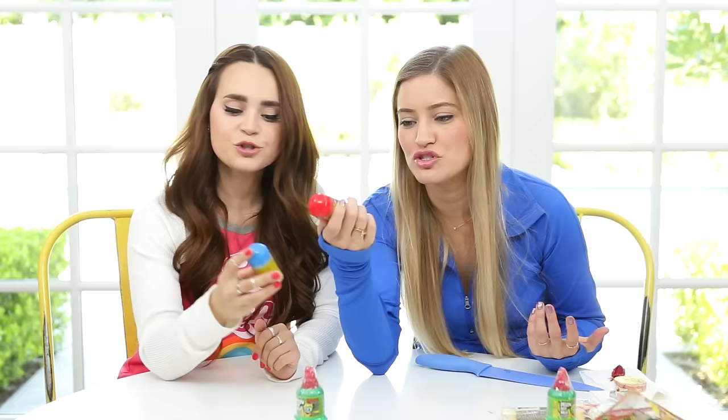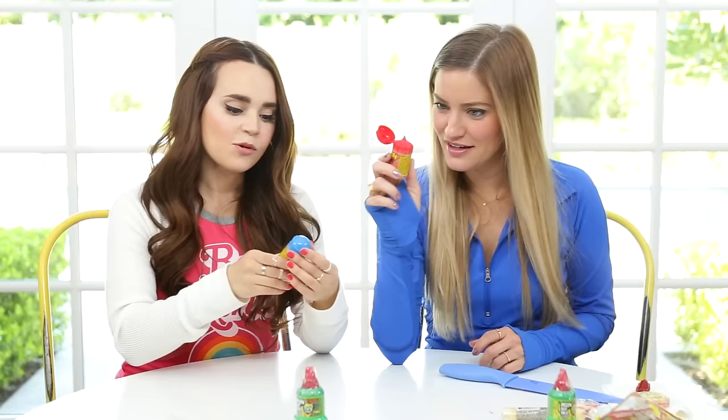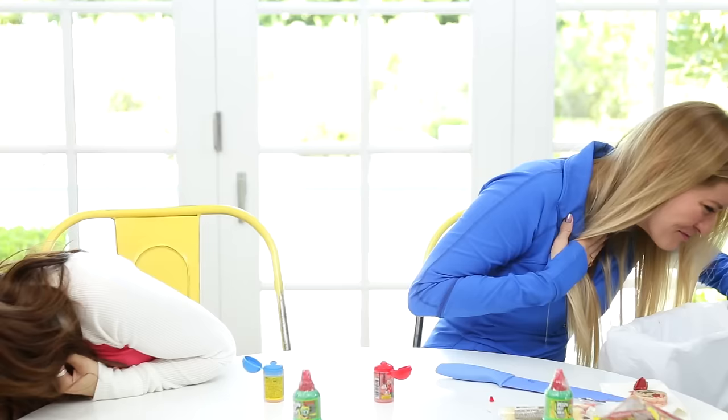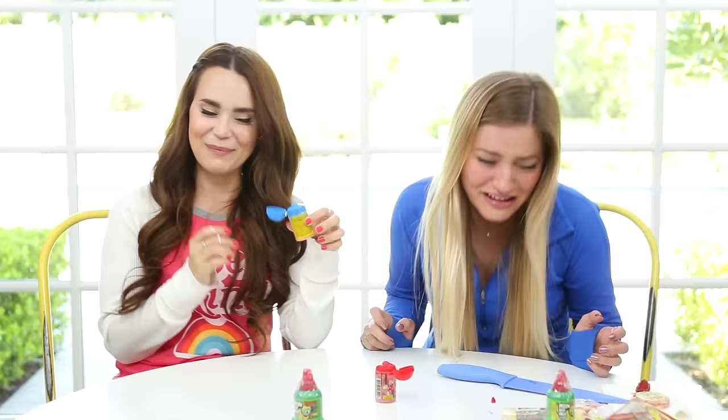I'm doing one more of these. Let's try some powder. Look — maracas! You got your maracas! What a fun instrument! So these are Lucas mango, and Lucas — what's the flavor? Chamoy. What's chamoy? Snap-off tip. This is like a pixie stick! Candy is supposed to be enjoyable and fun — I just got injured. Justine, you wanna taste mine? No! But it's mango! Mine's chamoy! What is chamoy?